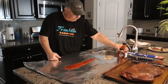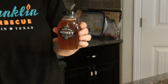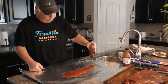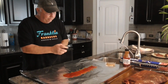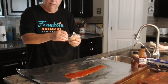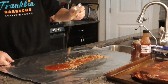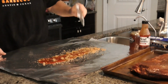And then on top of that, I've got some dark Round Rock Texas honey. We're going to spread that on top of the barbecue sauce. Just like that. And then to top it off and finish it, I've got a 1/4 cup of light brown sugar I'm adding to this. Just like that.